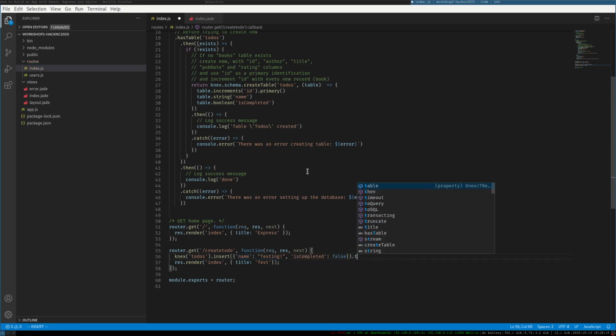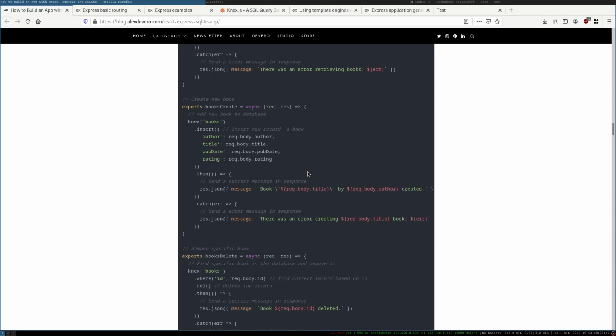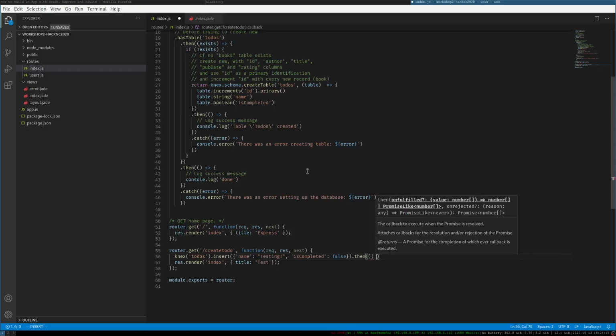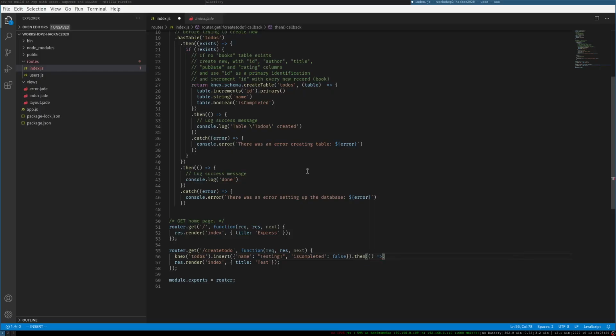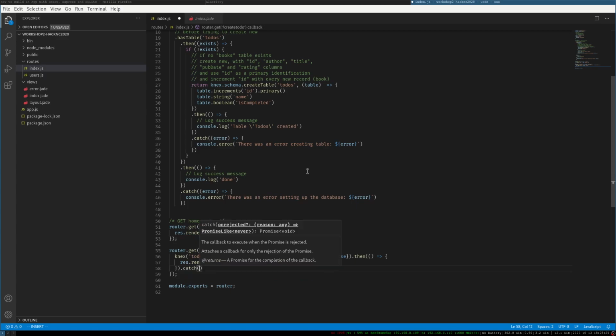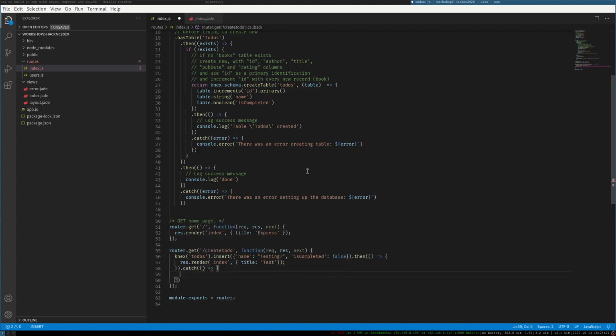And then we'll say dot then, and we'll put a little function there. And this is where we'll return the page, and then we'll return a different page for catch. And so for the title, we'll say created. For this title, we'll say error. So it should just say created for us, because I don't think there should be an error.